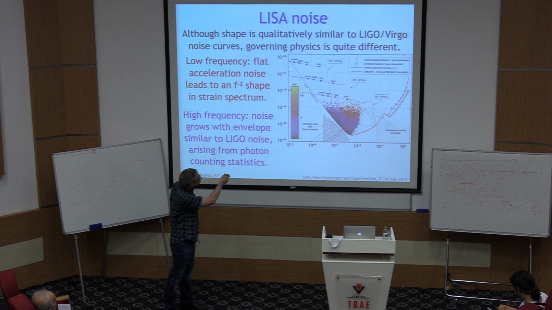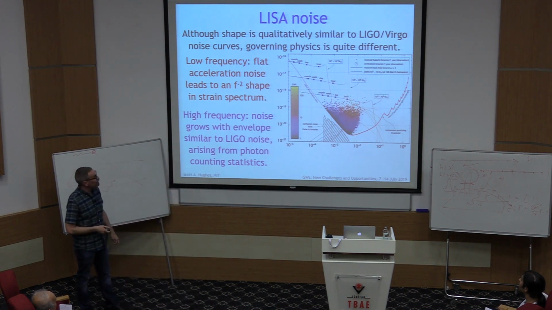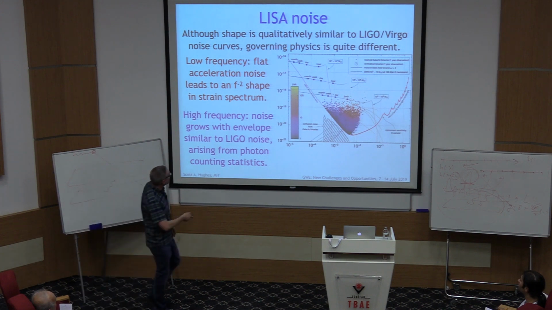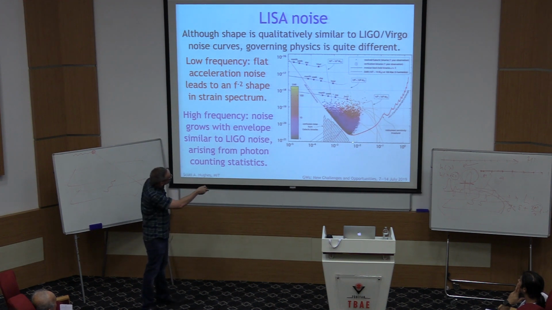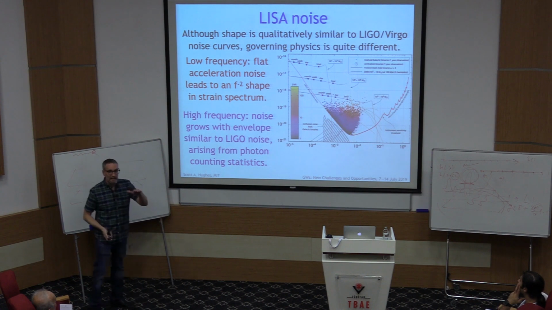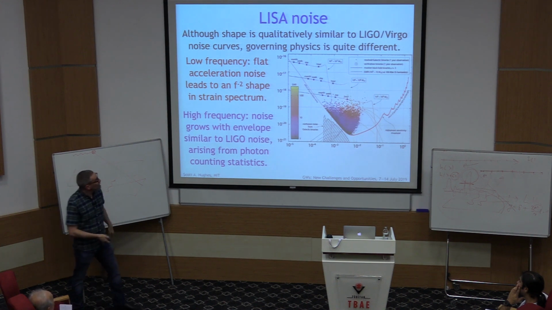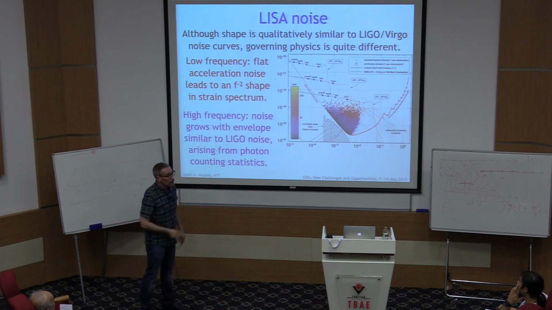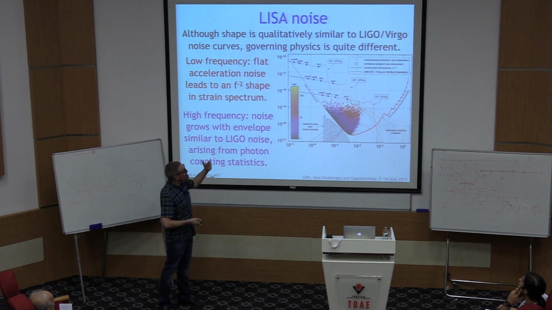So here, this red curve here is the equivalent of the noise curve for LIGO we've been showing you. That's a spectral density of noise that is expected for LISA measurements. Now at high frequency in a band that looks right about like this, actually let's do low frequency first. So at low frequency, we're taking advantage of the fact that the acceleration noise is approximately constant as a function of frequency. If the acceleration is constant as a function of frequency, then the displacement will go as f to the minus 2. So that's all we're seeing here is essentially a flat spectrum of acceleration noise translated into a displacement, which translates into a gravitational wave signal.